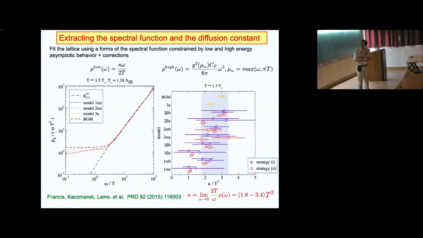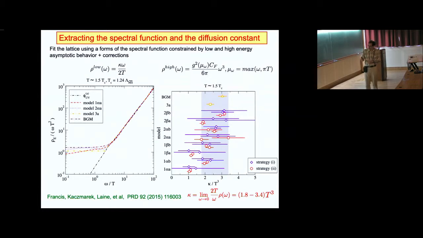Here, what they did was to find an ansatz of the spectral functions that may describe the data. What we know from the theory is that at low frequencies, the spectral function should be proportional to kappa times omega over 2 times T, with some coefficient. Whereas at high frequencies, the spectral function is essentially given by vacuum perturbation theory, so it's proportional to omega cubed times the coupling constant. So the idea was to take these two limiting cases of the spectral function and try to combine them in the middle in some way. Of course, there is no unique way to do it, so you try all the possible ways you could smoothly combine the high frequency behavior with the low frequency behavior. And of course, that allows for a range of intercepts around omega equals 0.